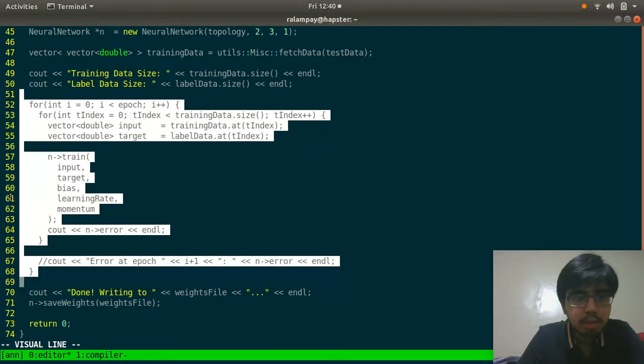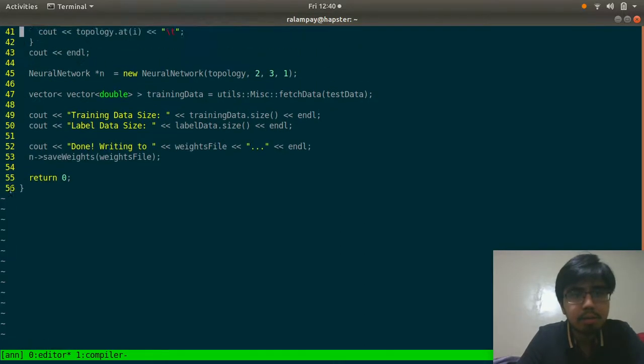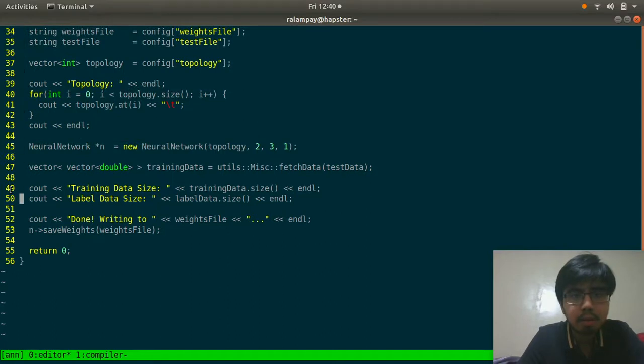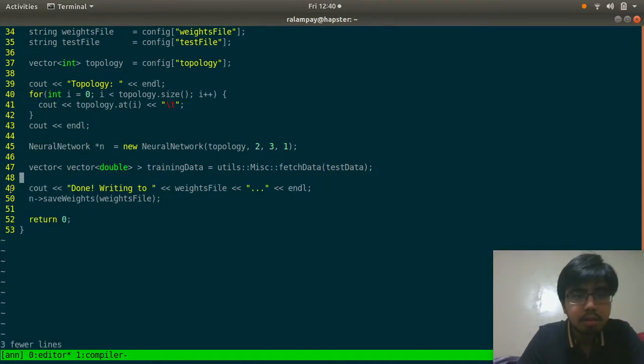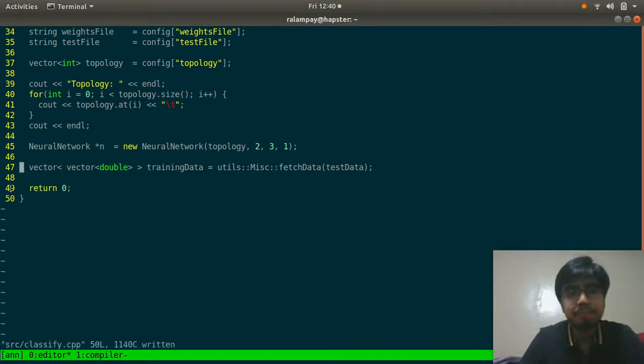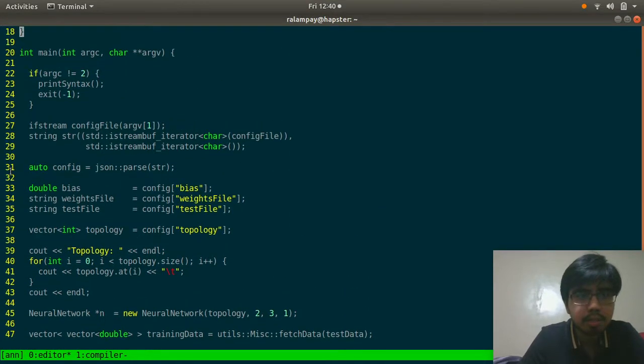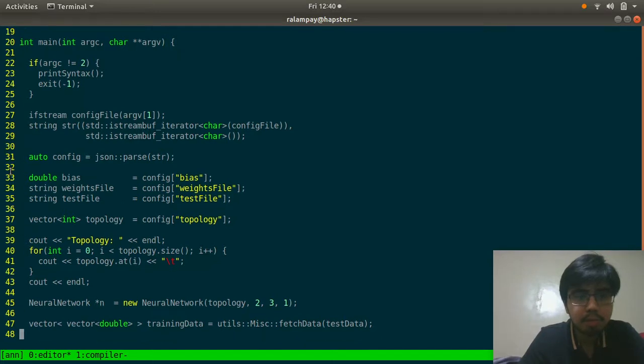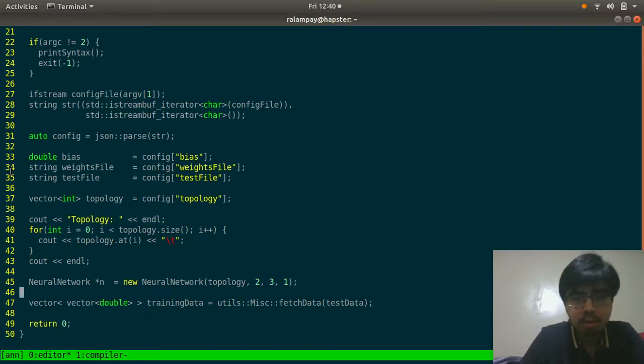Just so we get a high level overview of how the program will flow, we're just setting it up, reading the config, weights file, test file, topology, set up the neural network, set up the test data as well.